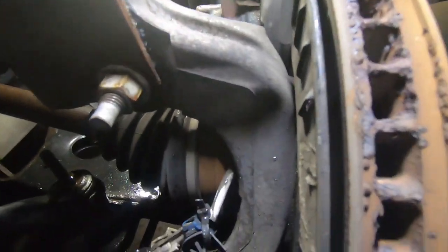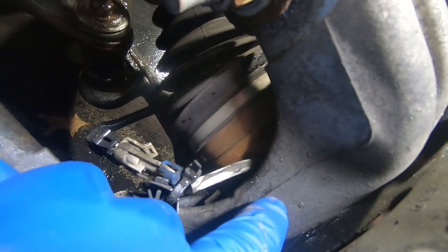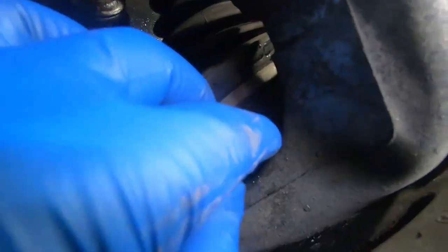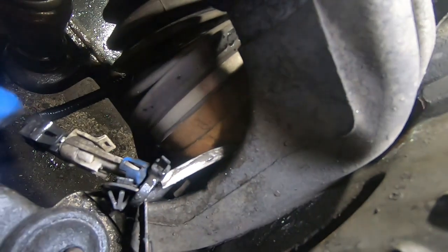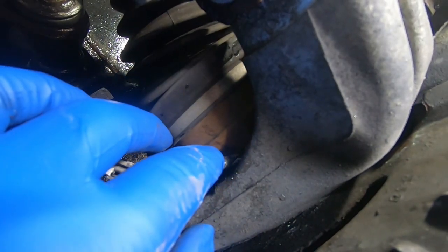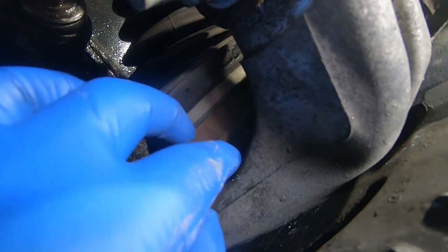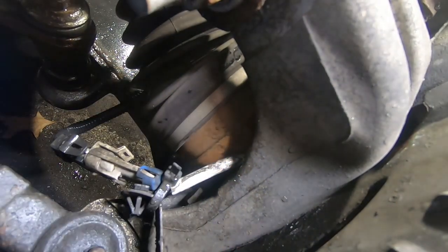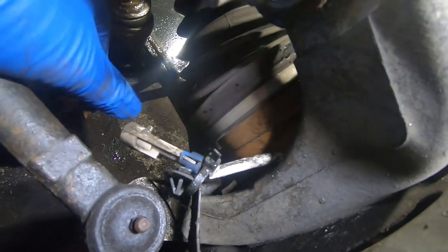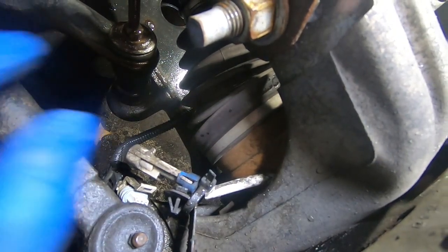Getting in here, you can see the sensor on the wiring harness. You can see how it comes out right by the axle — you can't even really see the sensor. Normally they'd mount it right here with a hole and a 10 millimeter bolt, but this is all built into the bearing. You can see it's right up against the axle, so I can't tell if it's rubbing or what's going on. The sensor itself may be bad, in which case you have to change the entire bearing. The only way to see the wire is to take the axle out, so I'm going to disconnect it from the harness and start taking the axle and brakes off.